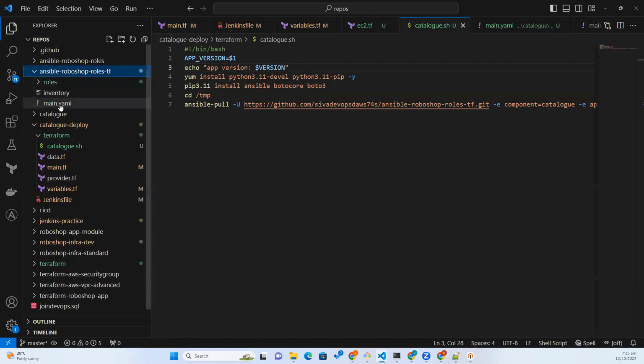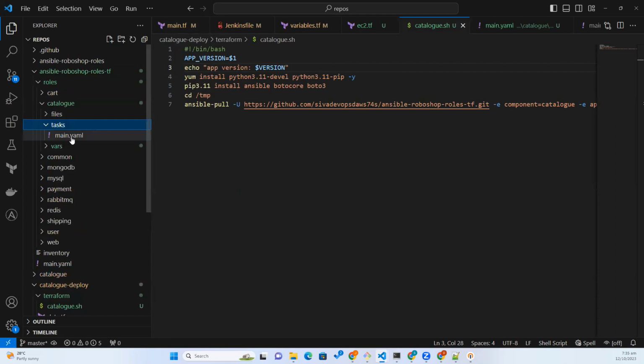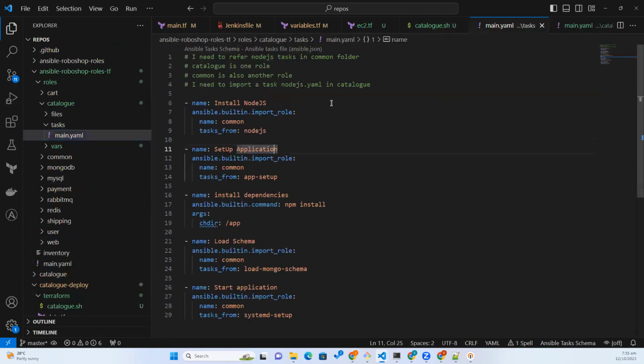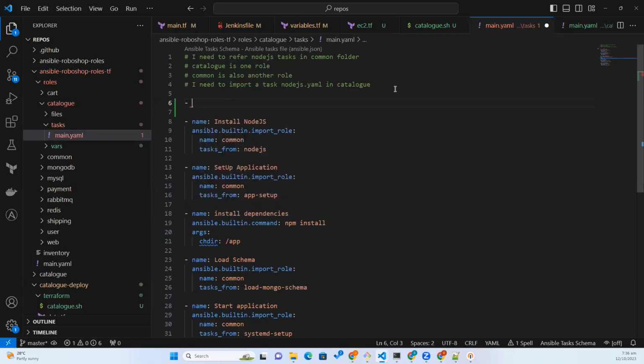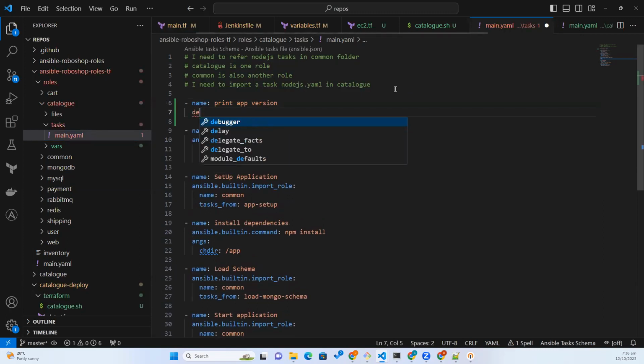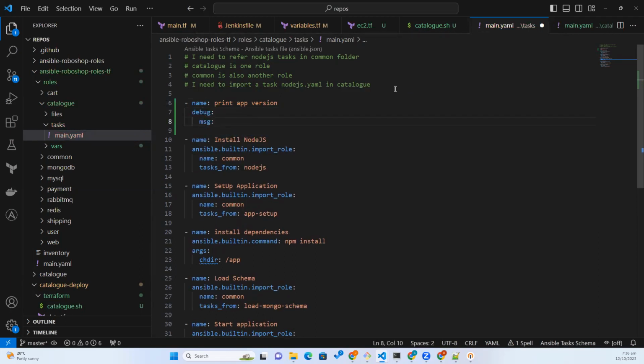I'll print inside Ansible also. So here I'll just write a task, print app version, using debug with message: app version is app_version. Okay, that's it.